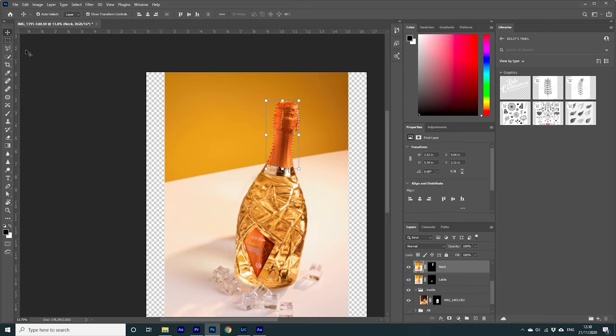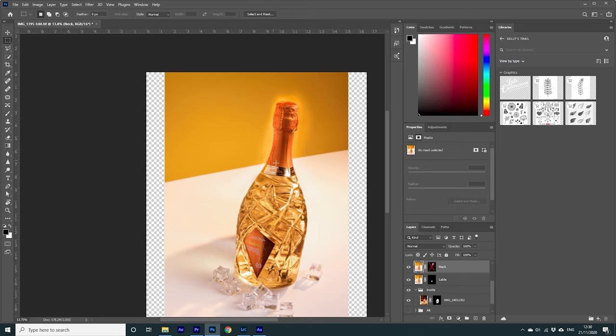So the reason I have that mask on is if I turn it off, you'll see that glow where I used the dodge tool. So it's actually affecting the whole image. I only want to see the actual top and neck of the bottle. So I mask out everything and just leave that section on. So when I use my dodge tool, it's only affecting that section. That's the reason I have a mask in each new layer.